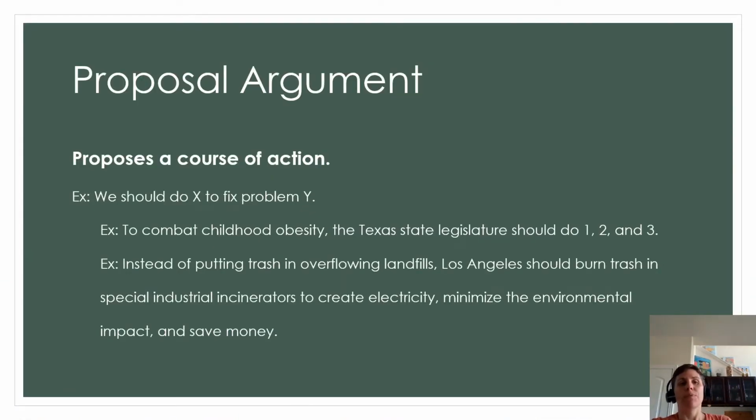Proposal argument. This type of argument proposes a course of action or solution. For example, we should do X to fix problem Y. For example, to combat childhood obesity, the Texas state legislature should do 1, 2, and 3. Instead of putting trash into overflowing landfills, Los Angeles should burn trash in special incinerators to create electricity, minimizing the visual impact and save money.